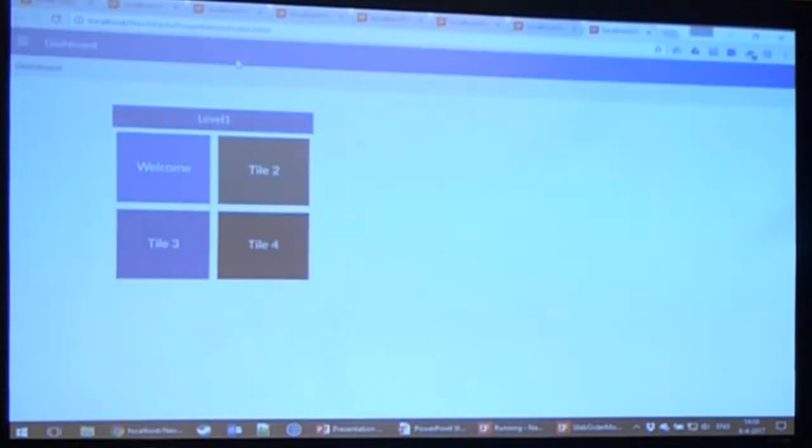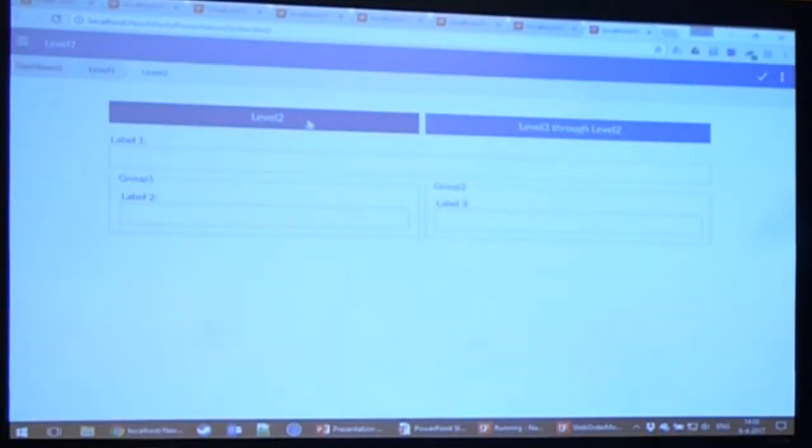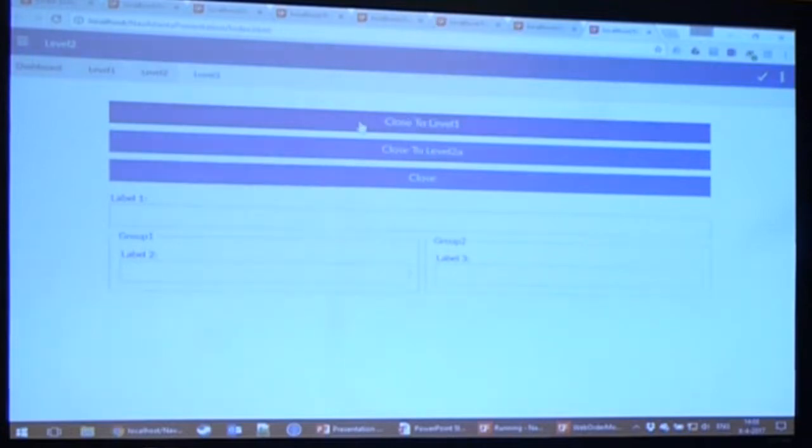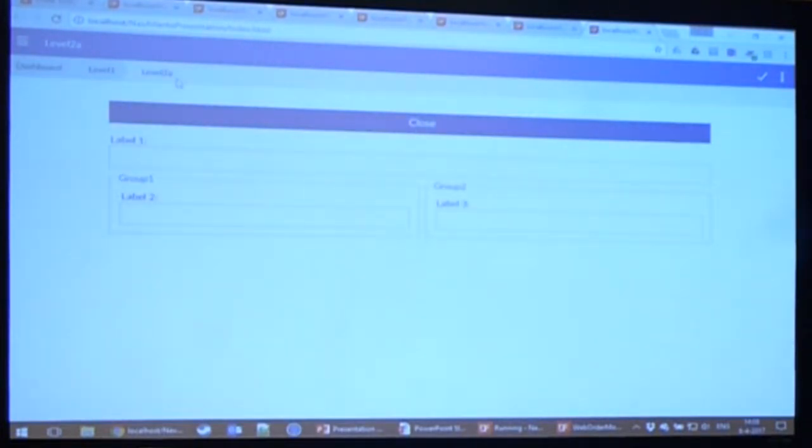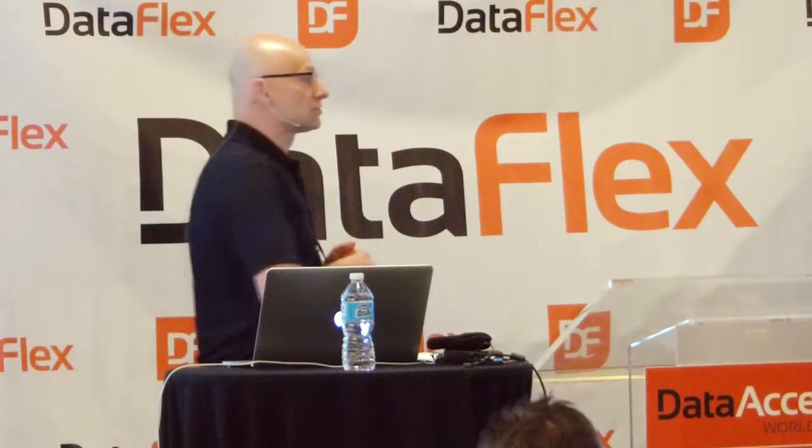Let's go to level 3. I need to recompile. Okay, that's it. Level 1, level 2, level 3. Yeah, that's it. So now I can close to level 2A, which is the parallel thing. And you notice now it's level 1, 2, 3, and you close down to level 2A. It's now level 1, level 2A. So now you're moving back and up again. So that way you can navigate around in those views. Always try to keep the stack happy and never go directly to other points. And this way you can build it up.